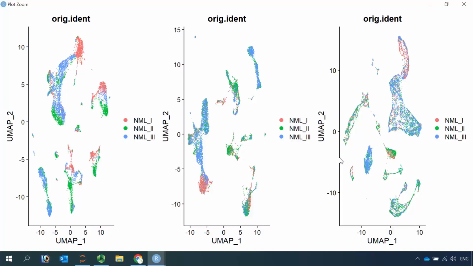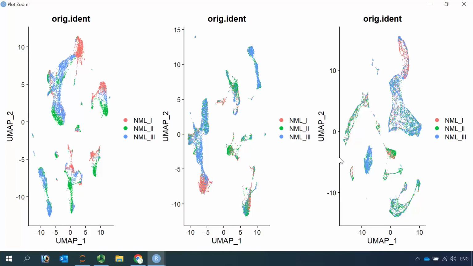In this video, I showed you how to use the FastMNN method and the Liger method. You can see all the methods worked very well for the dataset we analyzed. So now it's your choice to choose one as your favorite data integration method.